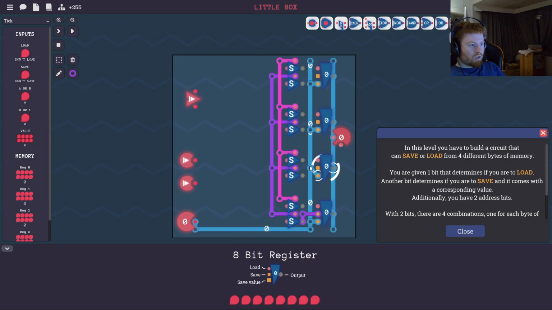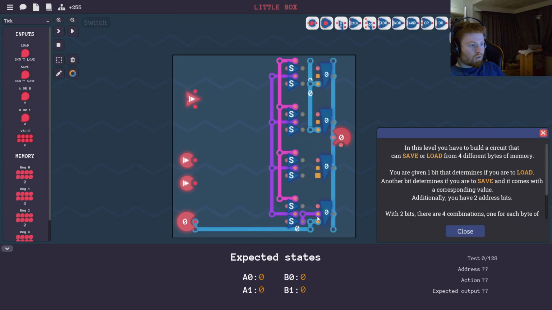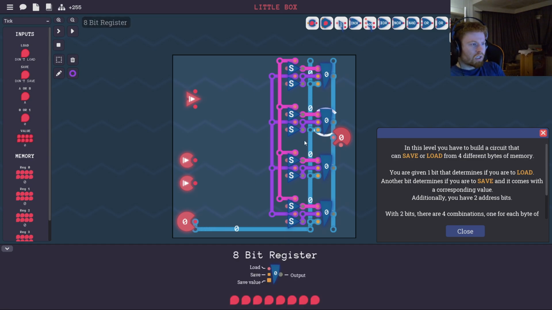Let's get something down one. Then I need... Which was the load bus? Already forgotten. The pink one.